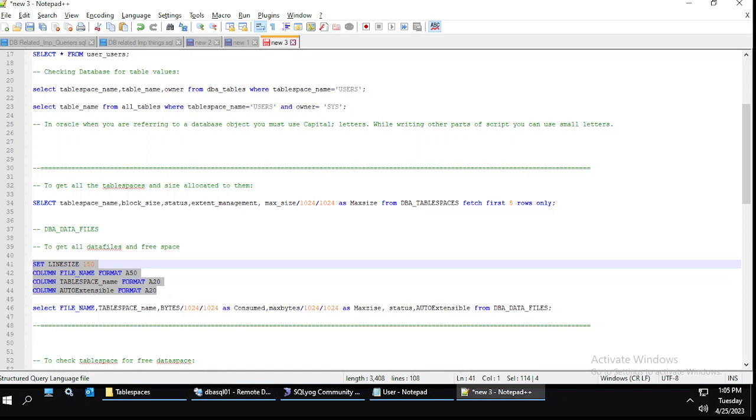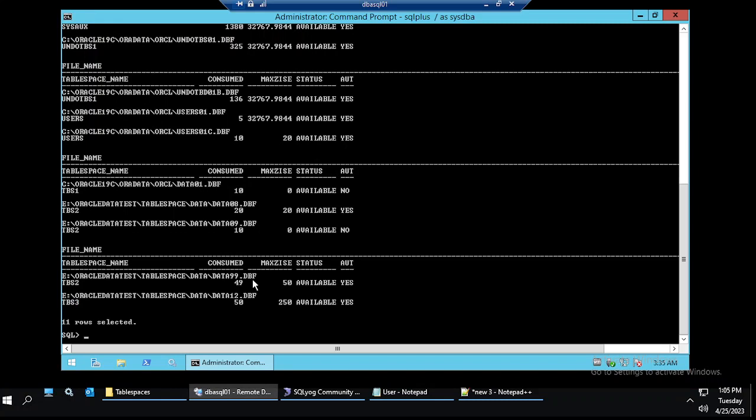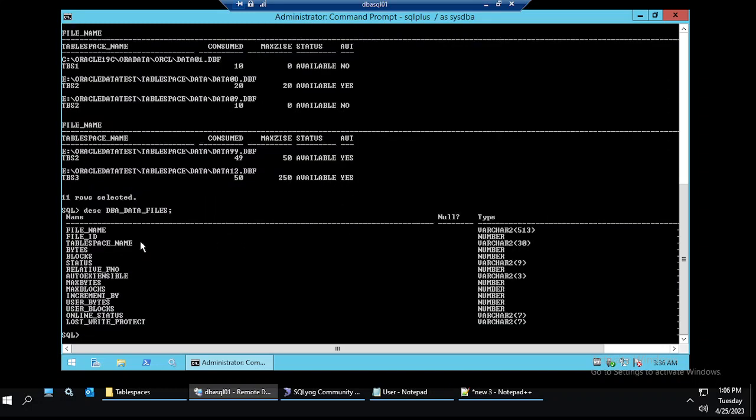Let me tell you how I get this, but you may already know. We can use this data dictionary view to see file name, file ID, table space name, bytes, blocks, status, autoextensible, that is whether the auto extend feature is on or not, max bytes, max blocks, and increment by user bytes. These are the columns we are querying here.